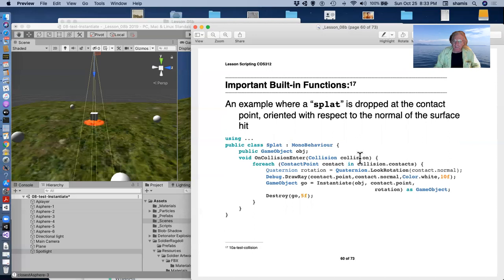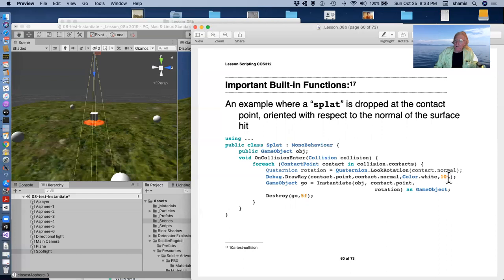On collision enter, I get the collision. I go through the contact points just like I did in that last example. I form a rotation that looks in the direction of the contact normal. This is kind of similar to the look at, but it's with a quaternion instead of a vector. I draw a ray from the contact point to the normal in the color white.